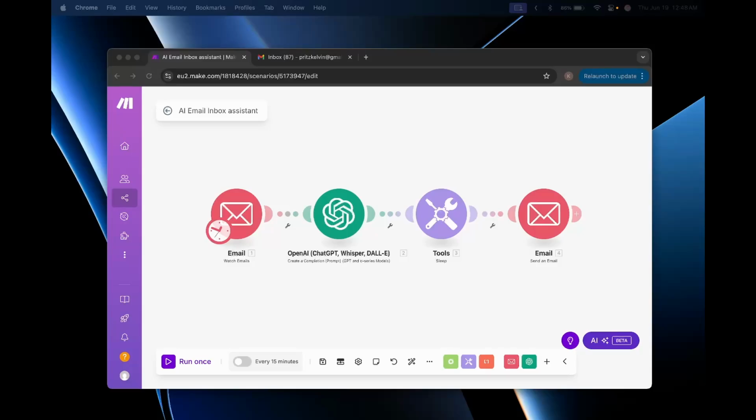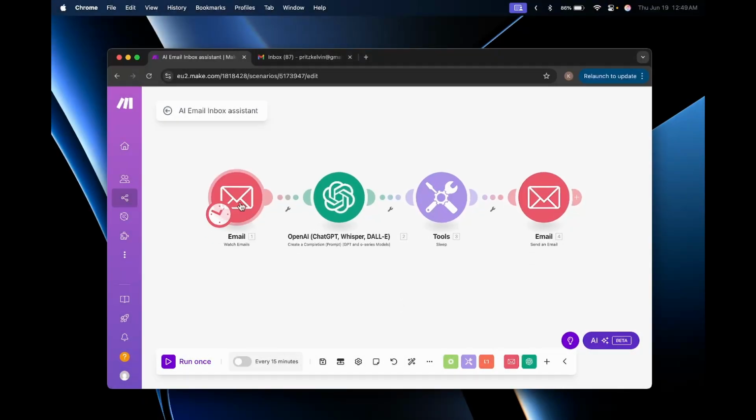Today I want to show you something I've built for businesses to save hours and hours of time per week. Businesses mainly communicate through emails, and it's not possible for them to reply to each and every customer individually. So I've built this simple system which basically watches their emails, converts them into a personalized message for their individual clients, and then sends an email back to them. I'll show you how it works step by step.